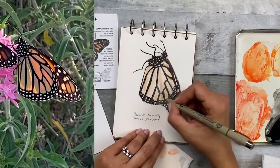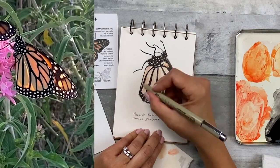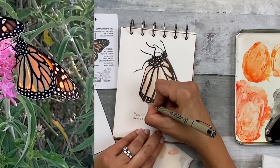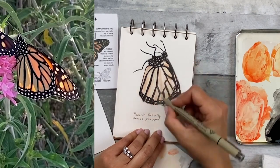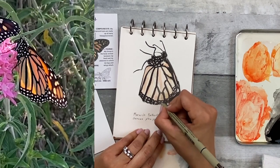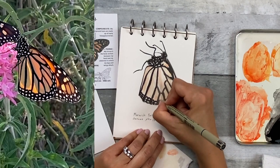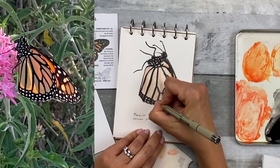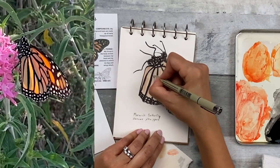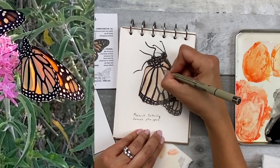Since this butterfly has moved so much, I'm really just kind of winging it by putting in the lines where I think it possibly might be, which often happens with sketching animals in this way. The more you get to know the animal, the more you'll be able to add the details in, and the animal is gone. I'm not able to see it anymore.